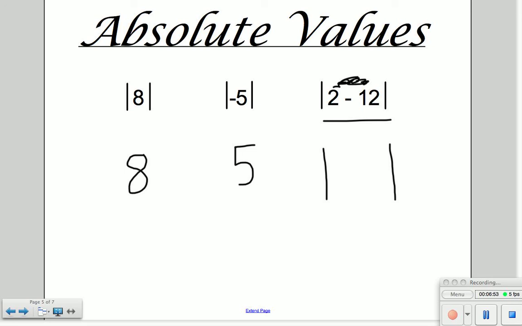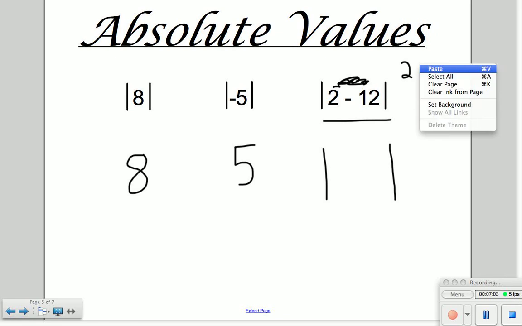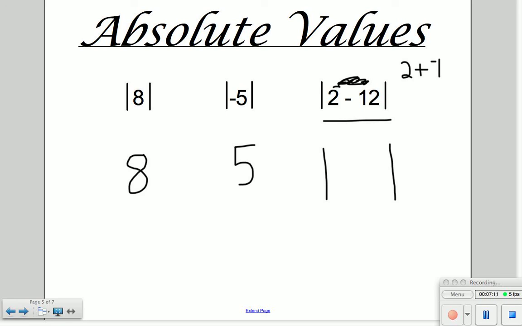So can we do 2 minus 12? Absolutely. We just learned that we can turn subtractions into additions. So 2 minus 12 would be keep the 2, change the subtraction sign into an addition sign, and I changed my positive 12 into a negative 12. And now I have 2 plus negative 12. If I have 2 positive soldiers and 12 negative soldiers and they do battle, these 2 soldiers are going to get killed off, and it's going to take 2 of the negative soldiers to kill them off. So we're going to be left with, after the battle is done, 10 negative soldiers.